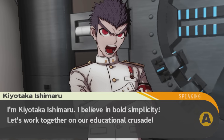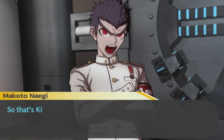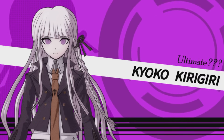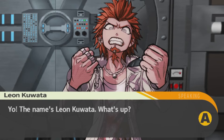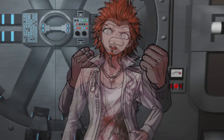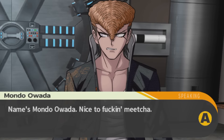Kiyotaka Ishimaru is the super high school level hall monitor, a rigid and energetic stickler for authority and rule of law, whose serious demeanor and lack of social tact often leads to him causing unintended friction with his peers despite his best efforts to the contrary. Kyoko Kirigiri, though introduced with a big old question mark for a talent, is eventually revealed to be the super high school level detective, and her demeanor shows it pretty clearly. Though seemingly cold and analytical, she has an oft-hidden side of occasional warmth that she shows to those close to her, although she can become equally as vindictive when her loyalties are strained. Leon Kuwata is the super high school level baseball player, a seemingly chill guy who prefers the life of a rock star to the one he's been saddled with as a sports legend, aiming to become a singer sometime in the future.